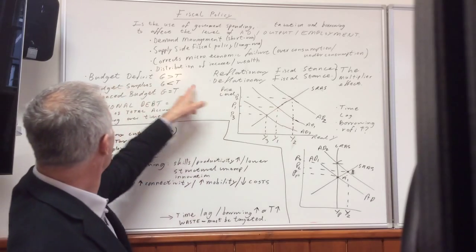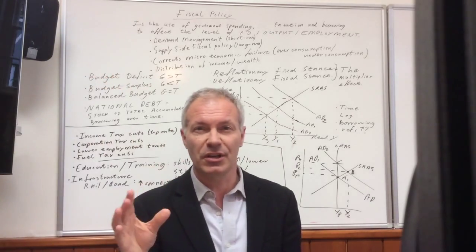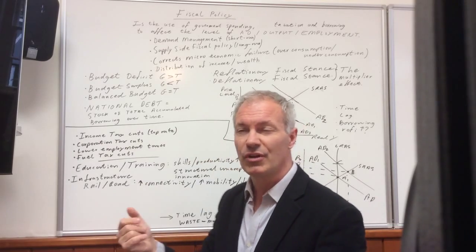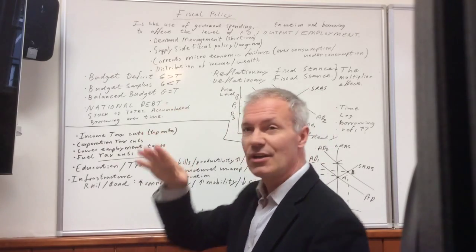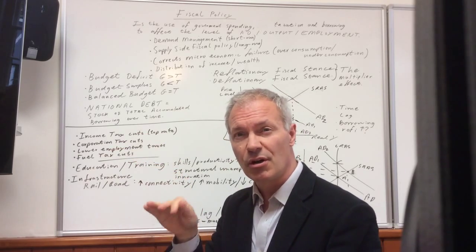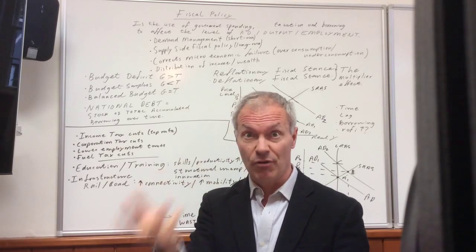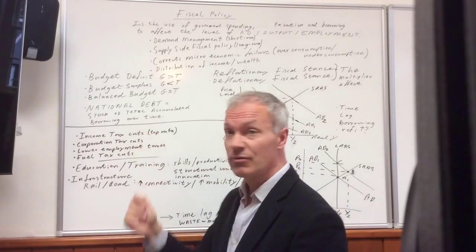Make sure you're aware that a deficit or a surplus is measured over a year. It's what economists often call the flow concept. But, what is the national debt? And that is the total accumulated past borrowing of the government. You add up all the budget deficits, or take off the budget surplus, you get to your national debt.